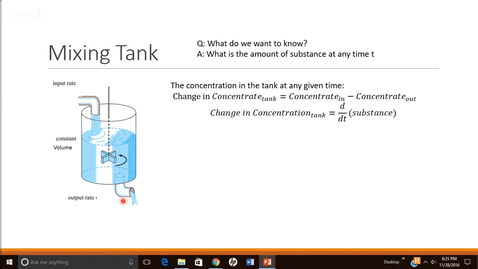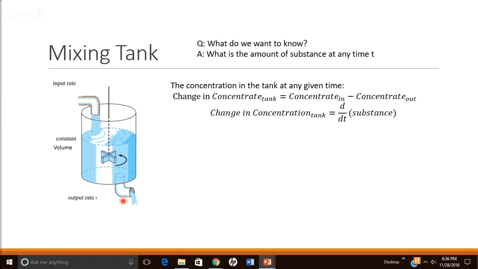So again, let's look at that equation, but there's something else that's changing here that I want you to keep in mind. Our original way of looking at this was that the change in the concentration of the tank is equal to the difference in the concentrations coming in versus going out. That change in concentration is just a rate of change. So we have a substance in that tank that is constantly changing with respect to time. In this case it will be salt, but it could be sugar, it could be dye, it could be any number of things in that tank.